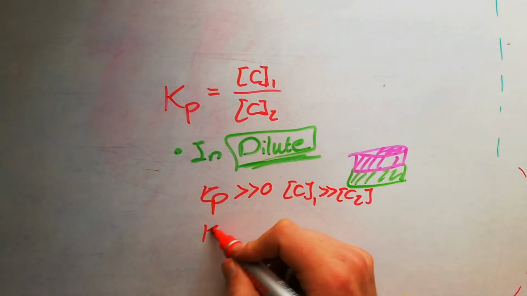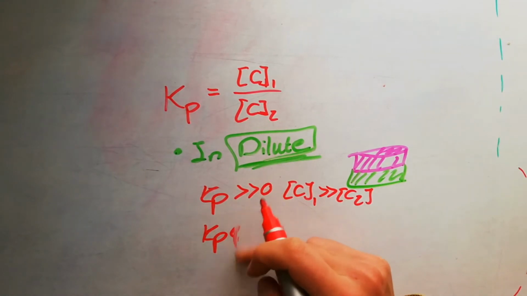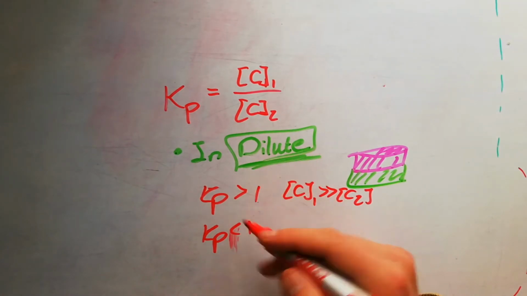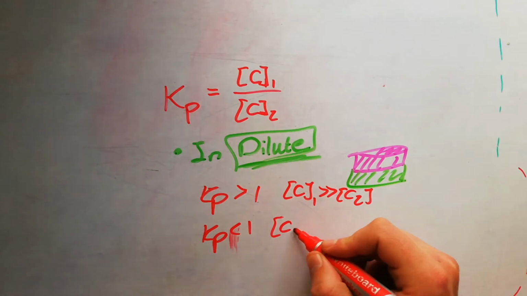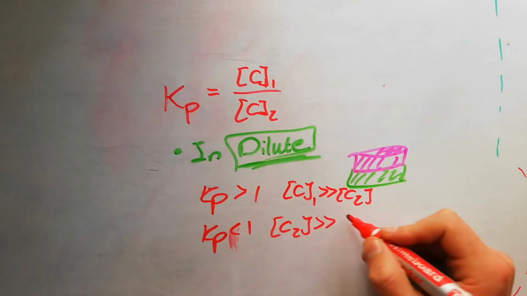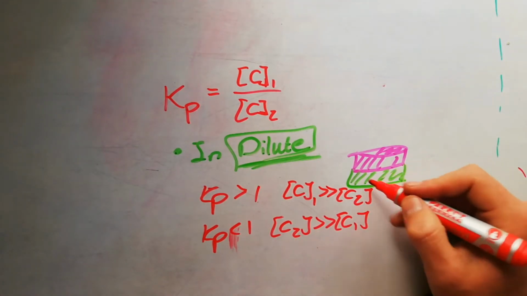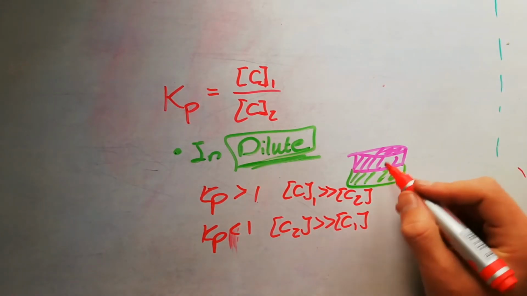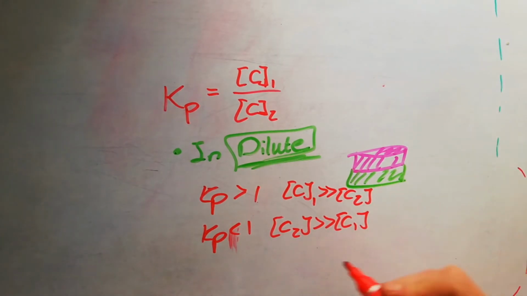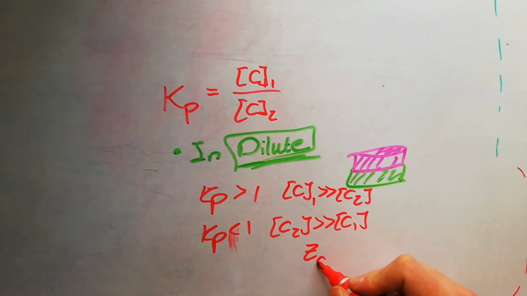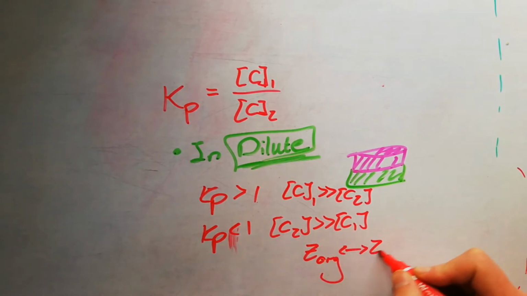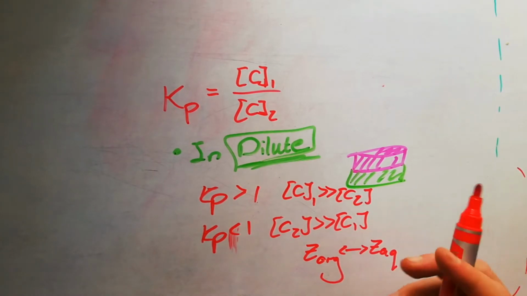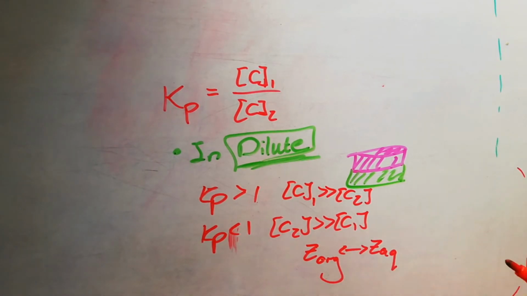Next, if we have a Kp that's less than 1, then we know that, oh no, we've got a lot of aqueous concentration, which means we didn't extract a lot into the organic phase. That's a problem, because that's where we get the extraction from most of the time. So recall Z organic and Z aqueous. They keep on partitioning. The partition coefficient tells us how much partitioning is happening and where most of our analyte is going.